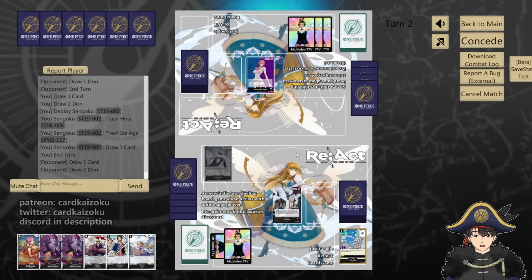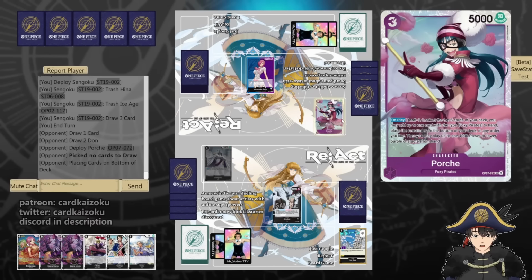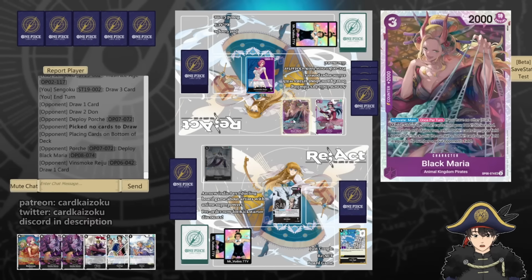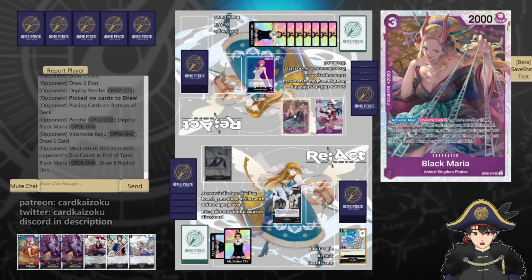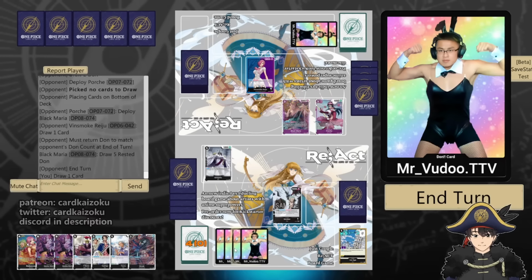So I can just Rebecca Hina out, just have a 5k. Not too bad. Okay, so they played Portia. Uh-oh. Just play a Chopper, please. No Ichiji. How do you have it all in your opening hand? Come on. Okay, Black Maria. So that does nothing for them because I'm at 2 down anyway.